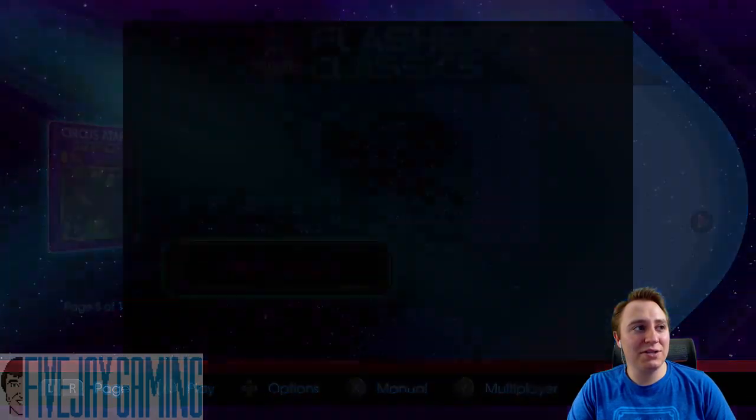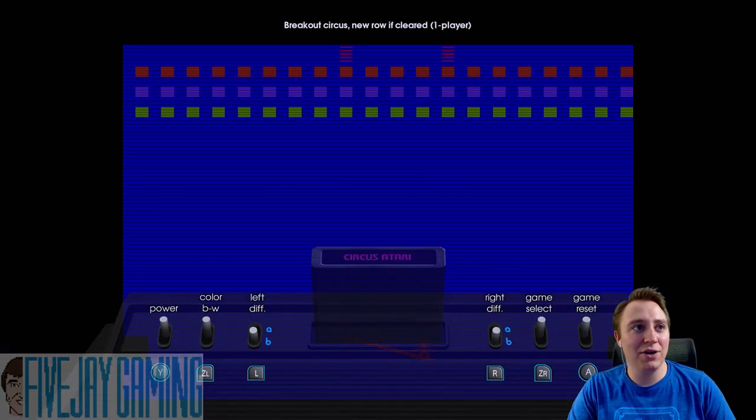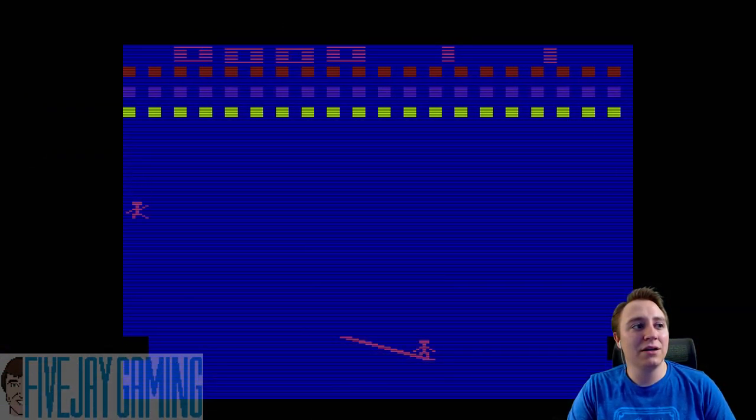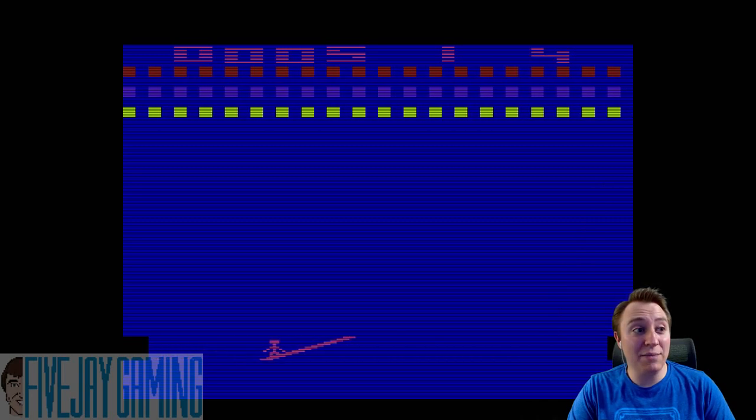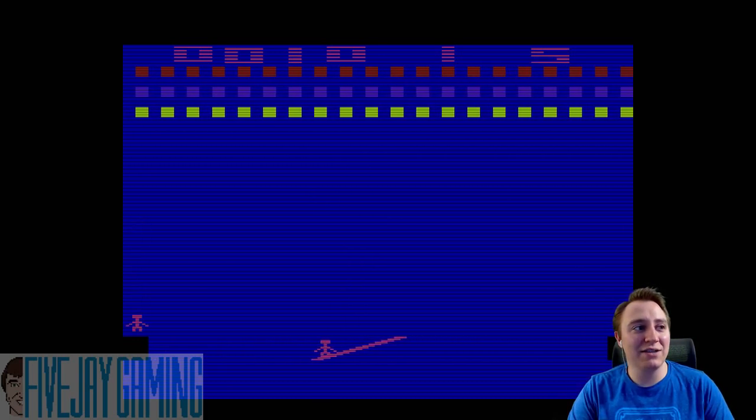Okay, Circus Atari. Let's check out Circus Atari. What is this? Oh, sad. Oh, I have to keep catching this guy over and over again? I see. Until we go up into the colored area. Aha, now it makes a little sense. A little.